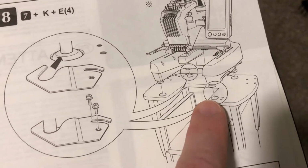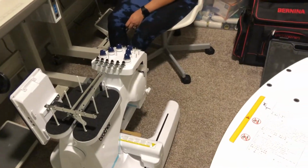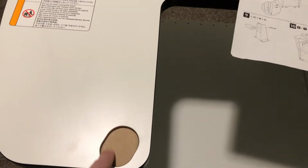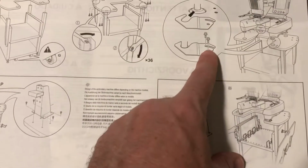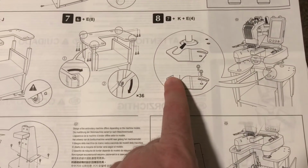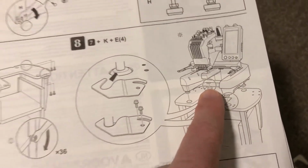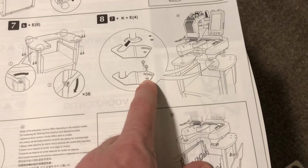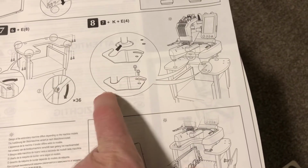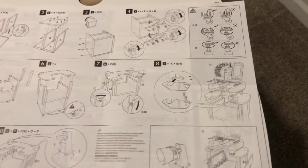Oh, this is what you use, apparently, to keep the Brother machine. And this is the footing cutout here, the four. And then these are the two locations here where it looks like we're gonna put this, one here in the front right corner and one in the left back corner. All right, so let's get these two brackets in place. Two bolts, one keeps it in place, the other one keeps it able to spin in and out. So let's go ahead and do that and I'll show you the end result.